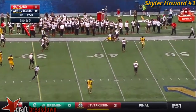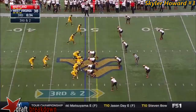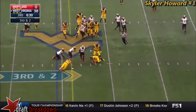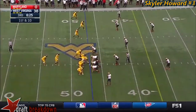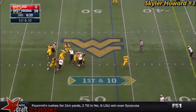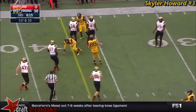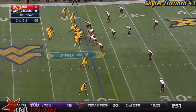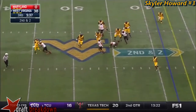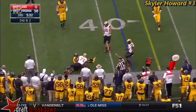Howard throws towards the sideline — a good grab with the hands by Shelton Gibson. Kept by Howard, and Skyler Howard able to spin forward — that's what I've seen from West Virginia. Howard dancing around in the pocket, pumps — Howard escapes again, tucks and runs, now slides as they're running the ball. Second and two — pump fake by Howard, he's in trouble, gets rid of it, complete to Gibson. Gibson cannot get away.